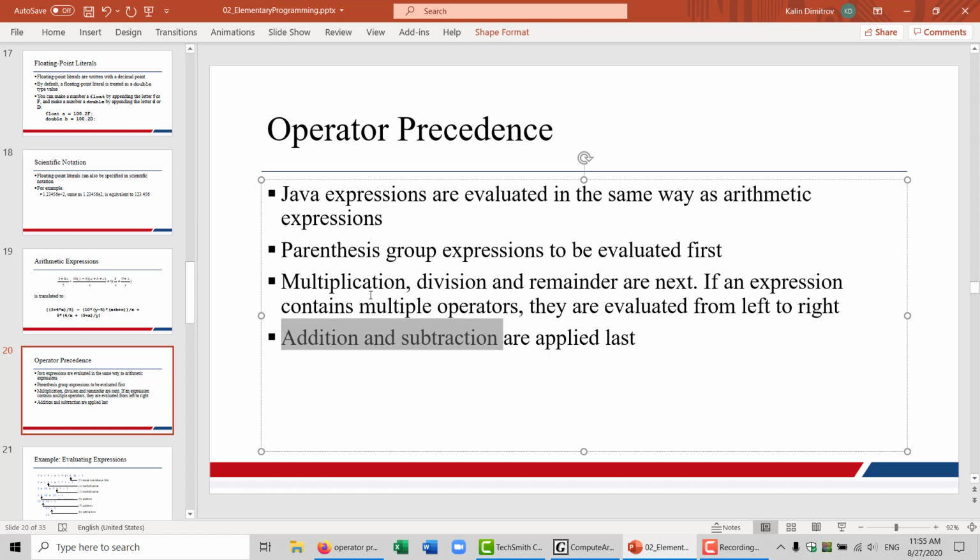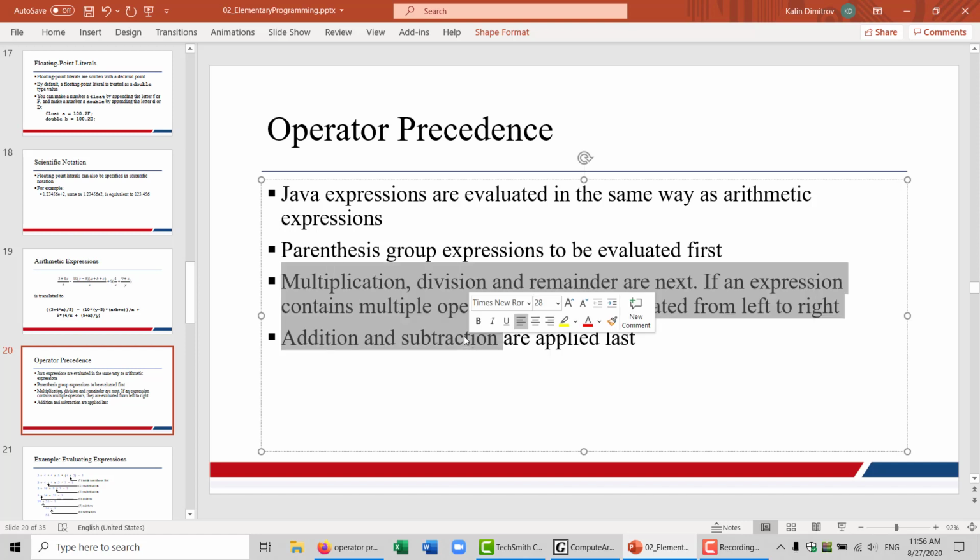If you have multiple instances of the same type of operation, or of operators that are at the same level of precedence, like for example division and remainder, and you're not using parentheses, how does the compiler know which one is supposed to be executed first? Well, they're evaluated left to right, so whatever comes first will get executed first, at least with these 5. Not all operations are like this, but these 5 are executed left to right. Okay.